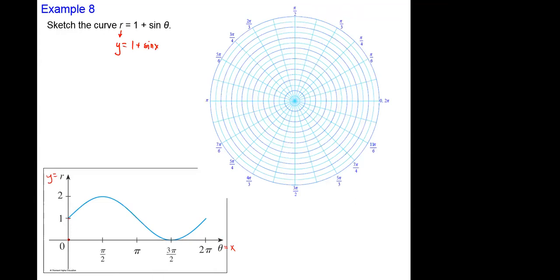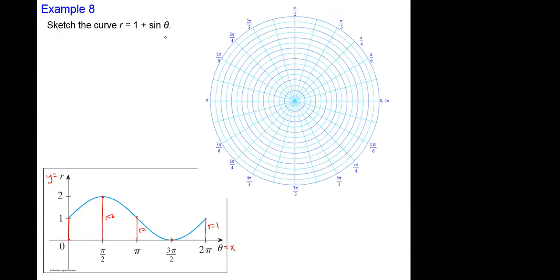That means, for example, for the 0 degree, the radius is 1. For pi over 2, the radius is 2. You can see we don't even have to write it down in the table, we see it from the graph. For pi, it's again 1. For 3 pi over 2 it is 0. For 2 pi, it's again 1. And of course, we can see how it's increasing between 0 and pi over 2, and then decreasing, and so on. We see the nice behavior of the radii. Okay, that's what we did.